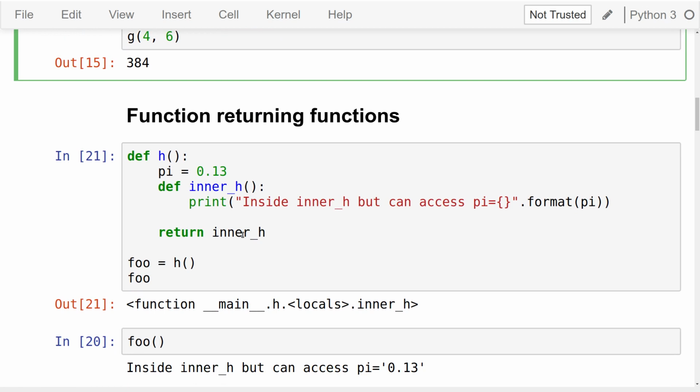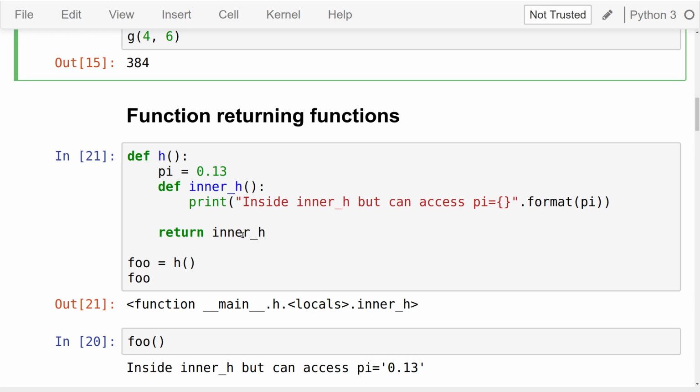Okay, so that was even more crazy. We can build functions that return functions. We can build functions that generate new functions and return them. So here's an example.